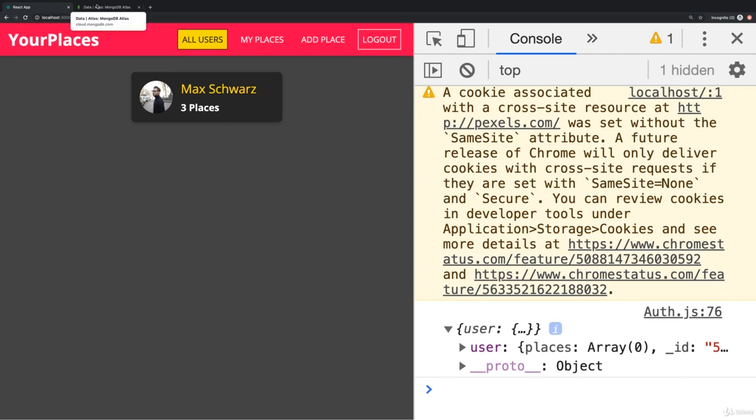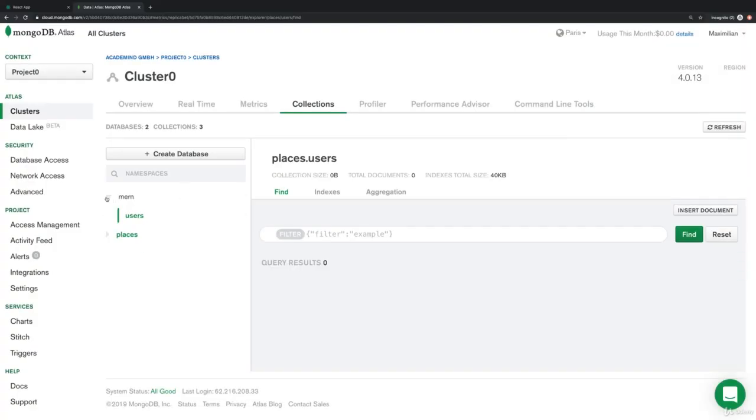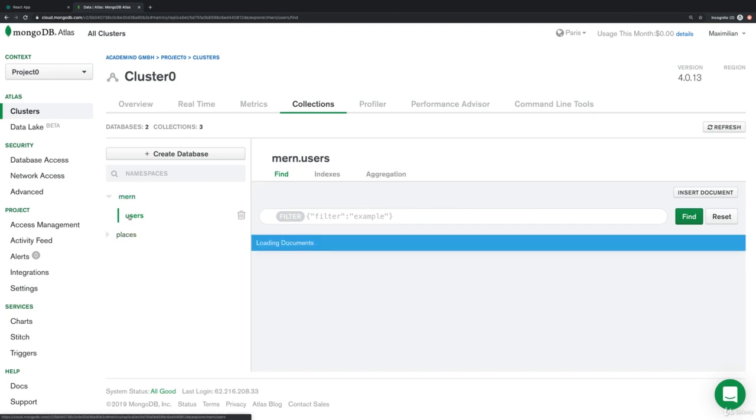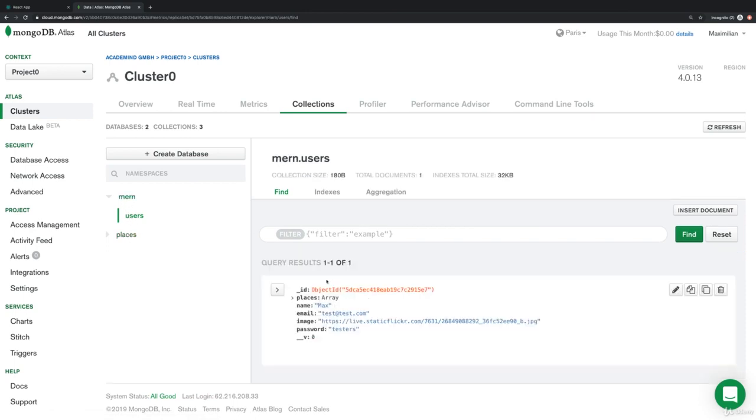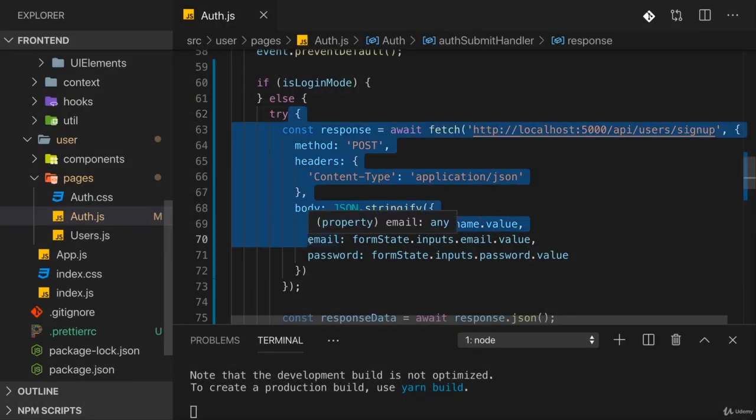If we now check our collections on the backend, and we go to that MERN database here, we see there's a new users collection, and in there, indeed, the user I just created. So that's not looking too bad. We are able to send this request, and we made a huge step forward therefore. Of course, though, that's not all. For example, at the moment, we're not giving the user of our application any indication that we're waiting for a response, and we're also not handling errors. So we definitely want to do that as well.